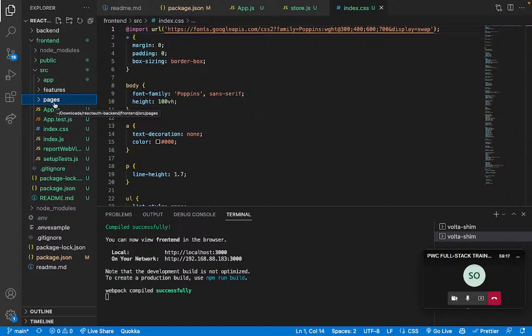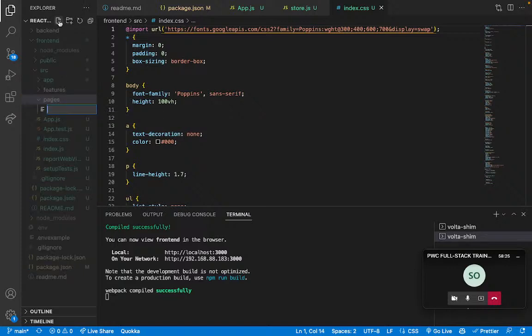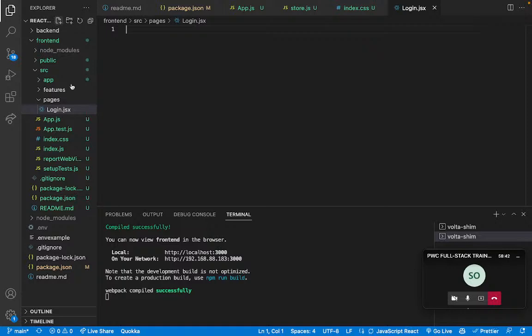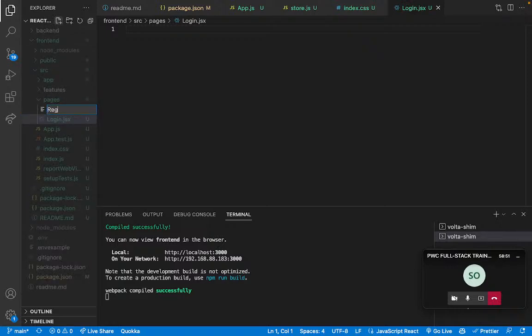Okay, once you're done doing that, we'll now create the files that we need inside this pages folder. I'm going to create the first one, and that first one is going to be the login page. So I'm going to call it login.jsx. That's the first file. We're also going to have another file for register. We're going to call it register.jsx.